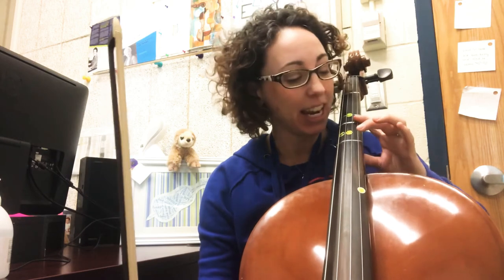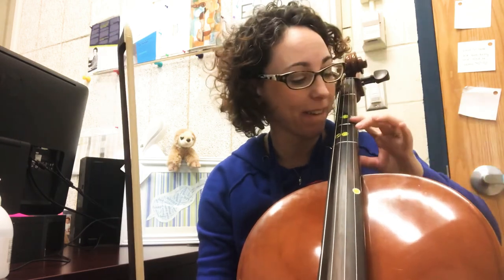Line 9 is pattern 3. We're going to need to extend the extended pattern. Sometimes I call it the Lydian pattern or the yellow pattern. Here we go. Set it up.